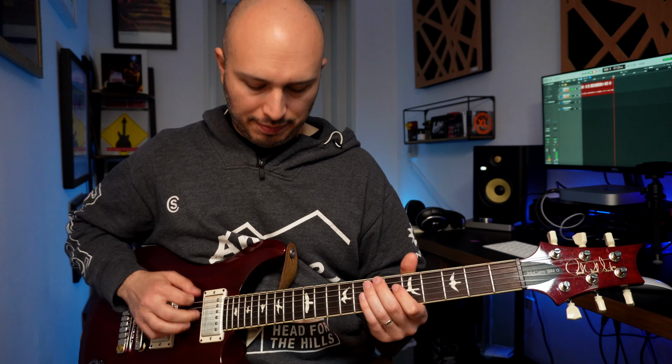This one's Blues Extra with one of the three available drives. See if you can guess which one. And again, this one is more for single notes and power chords, not much else. I do happen to really enjoy it for single notes, though. It does have that big fat pillow tone.